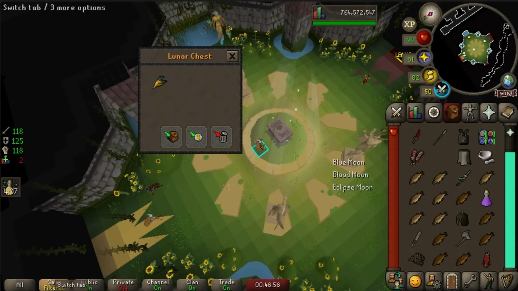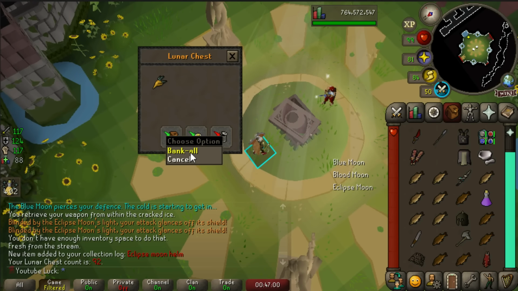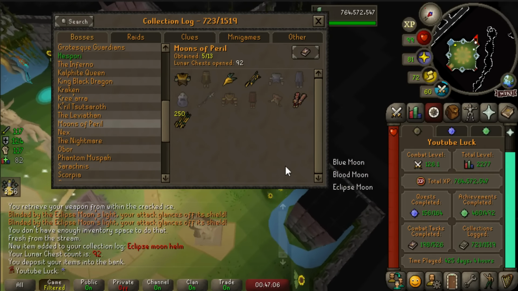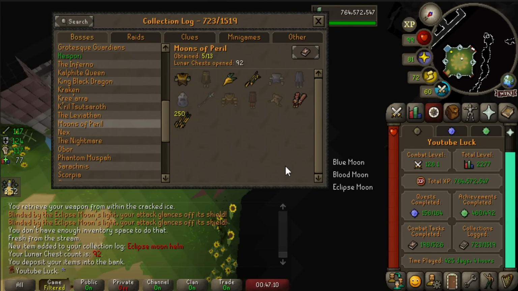Oh my god, finally, 92 chests to get this stupid helmet. I'm really glad they put in that mechanic where you don't get duplicates here, because my god, it has been forever since we've seen an item. When was the last item? At like 19 or something? I've been here for like 70 chests with nothing.